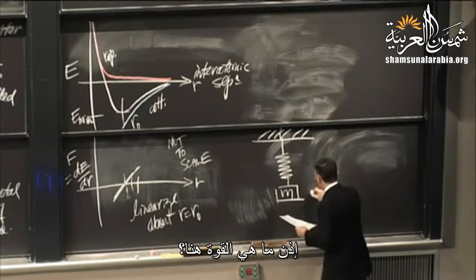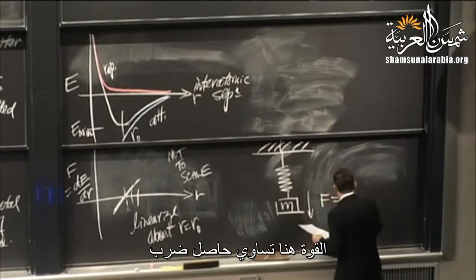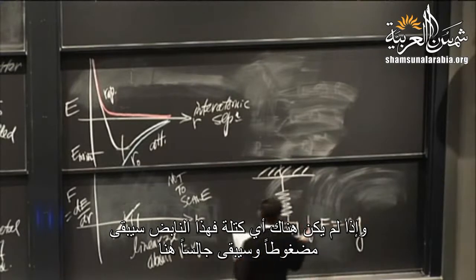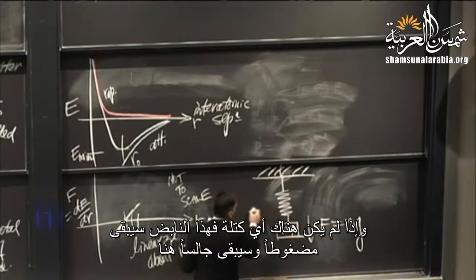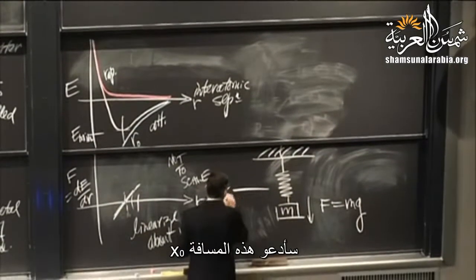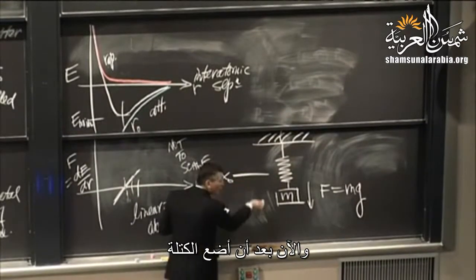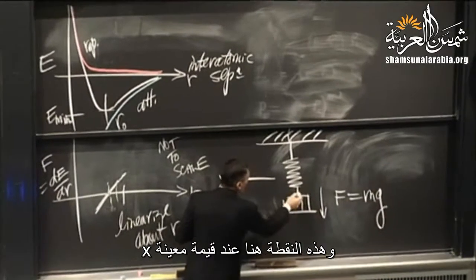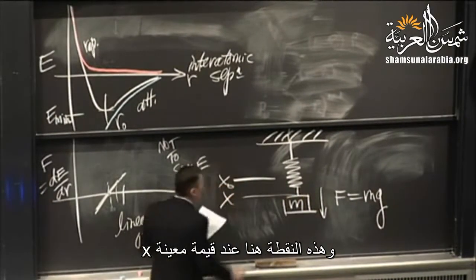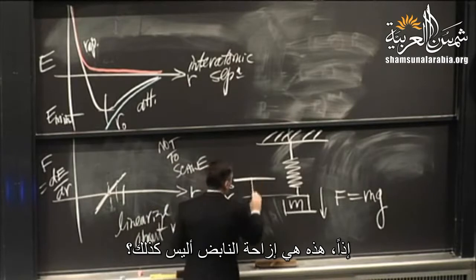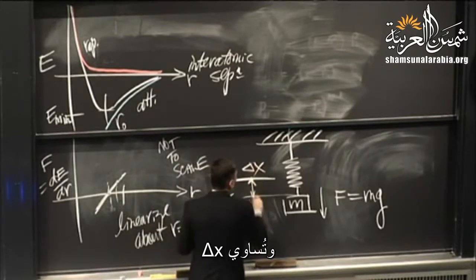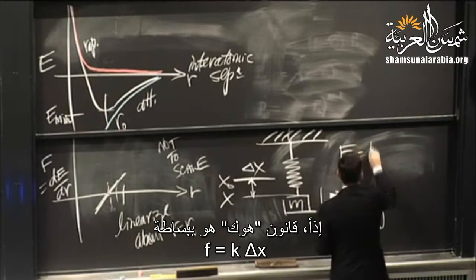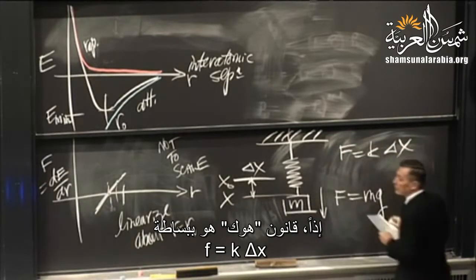Okay, so what's the force on this? There's a force on this. That's equal to the product of the mass times the gravitational constant. And if there were no mass, this spring would be compressed, and it might be sitting here. I'll call this x naught. And now that I've put the spring here, I'll measure, say, this point. And this point here is now at some value x. So this is the displacement, isn't it? This is the delta x. So Hooke's law is simply F equals k delta x, isn't it?